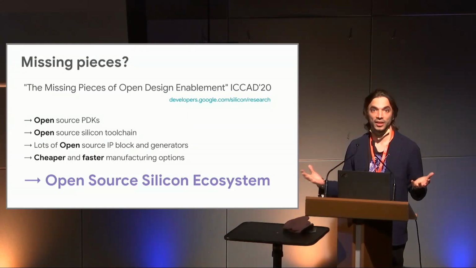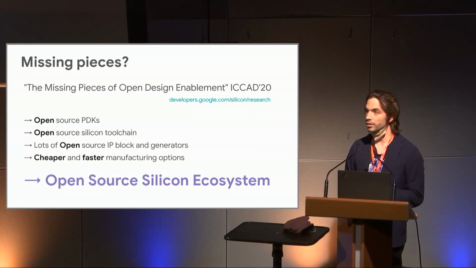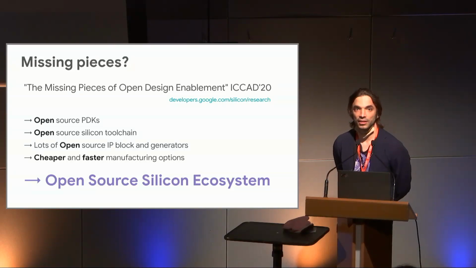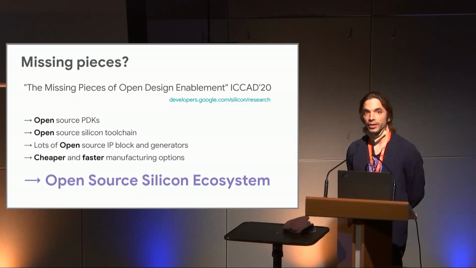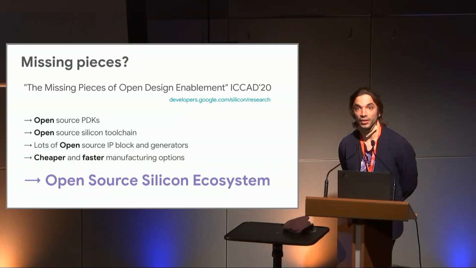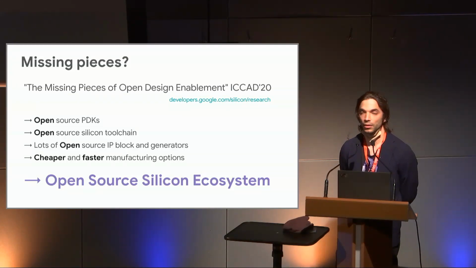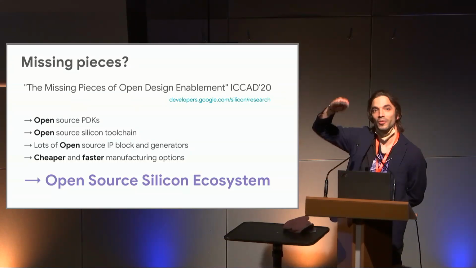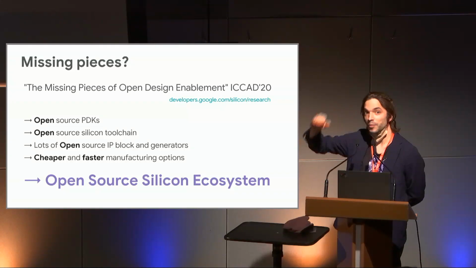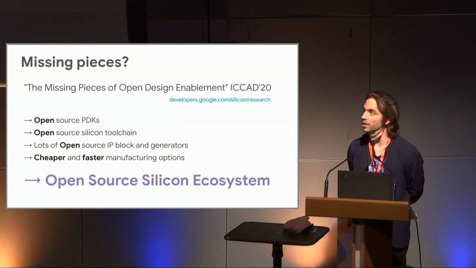And all those PDKs were, as of 2 years ago, under NDA. So meaning that as an individual developer, you couldn't even dream to manufacture a chip because you didn't have access to the process. The other thing that was missing, or at least not quite there yet, was the tools. Most of the tools that are used by the industry are proprietary, and there was an open source toolchain, but with a lot of limitations and very few users, because the lowest level was not accessible, and the number of people that were actually using open source tools was quite low.